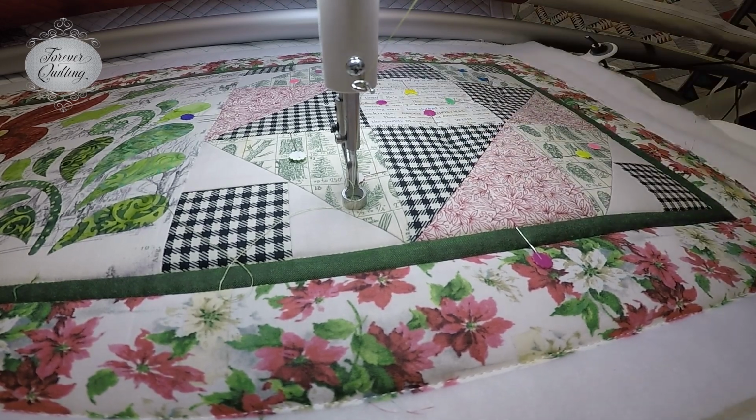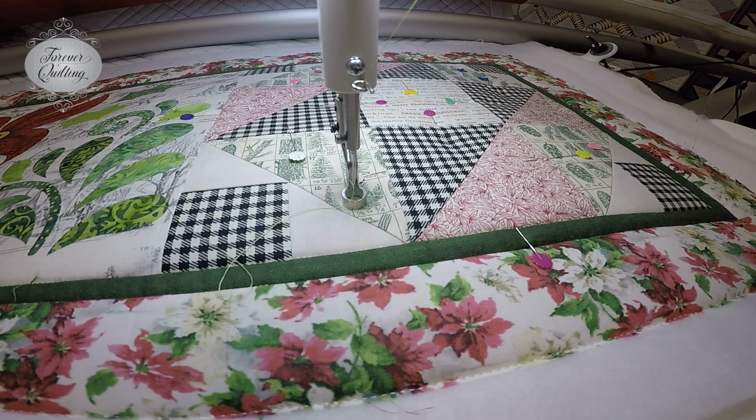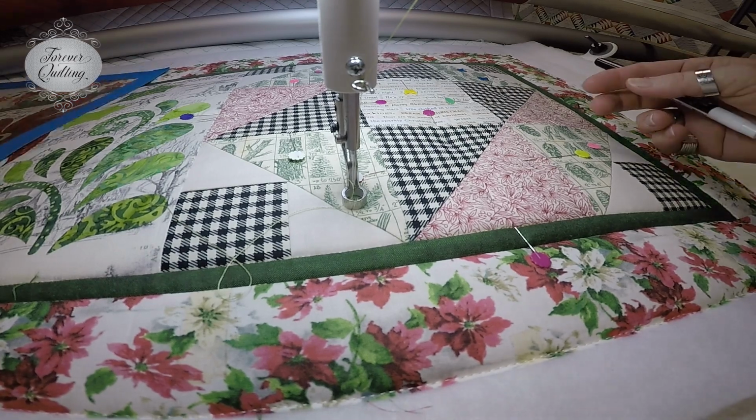Now let's talk a little bit about what the design is that I plan to do. So I'm going to get out my plastic.